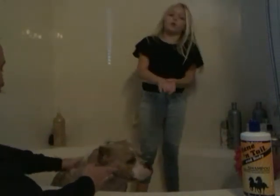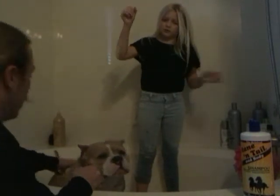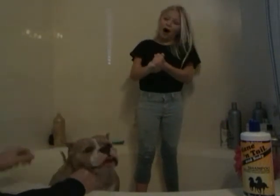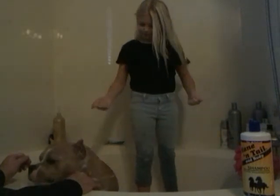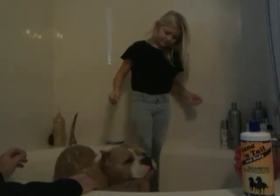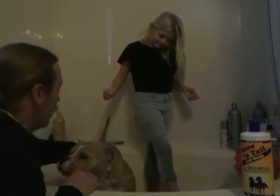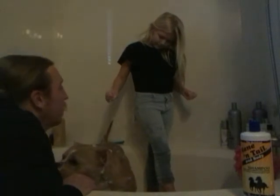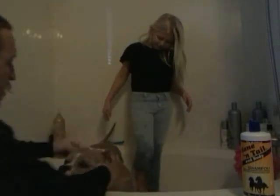Now you have to drain out the water. Oh, I forgot to tell you, plug the drain in. So you want to plug the drain in so you can see if the water is really dirty or clean when you rinse them off. When you rinse them off, you want a clean bathtub so that you can tell if the water comes off clean. If it's dirty, you have to do it again. In our case, the soap is dirty right now.